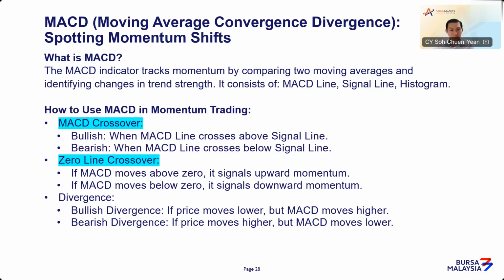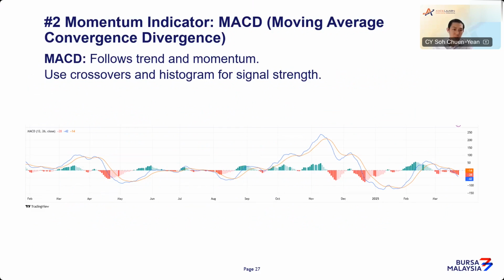Now, next thing, which is moving average convergence and divergence. Here you can see again another word, MA. So MACD, of course, derives from MA. Now, important thing here, a few things that you can look at for MACD. In MACD, we have two lines, we have the histogram, and we also have the zero line, above zero or below zero.